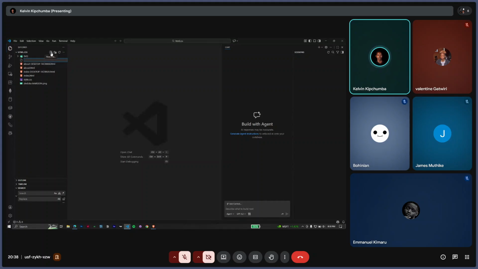For an HTML file, you start with index and the extension .html. Okay, we have an index.html file.